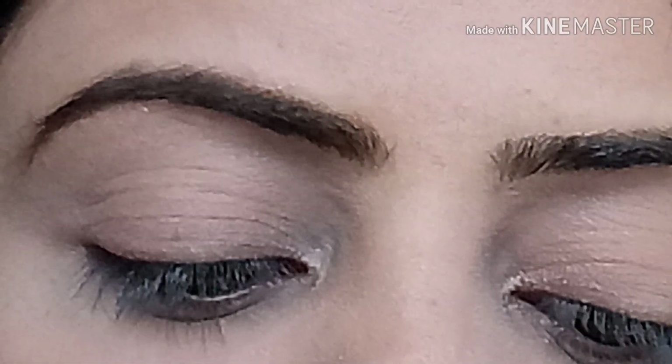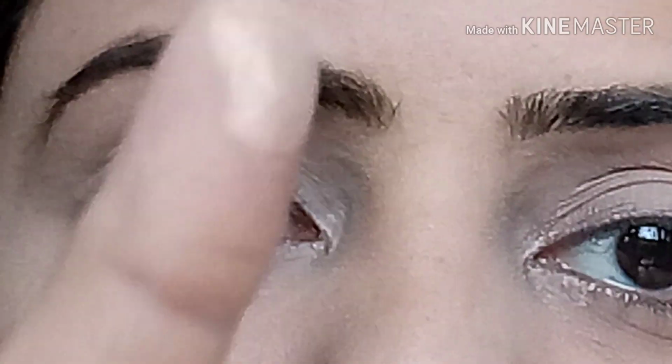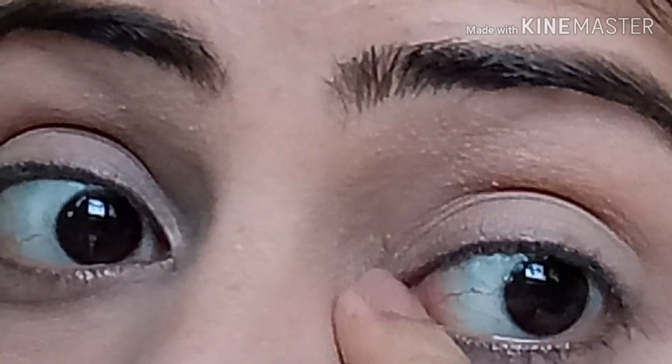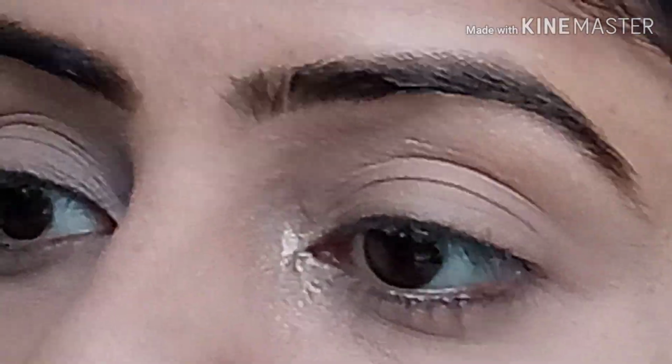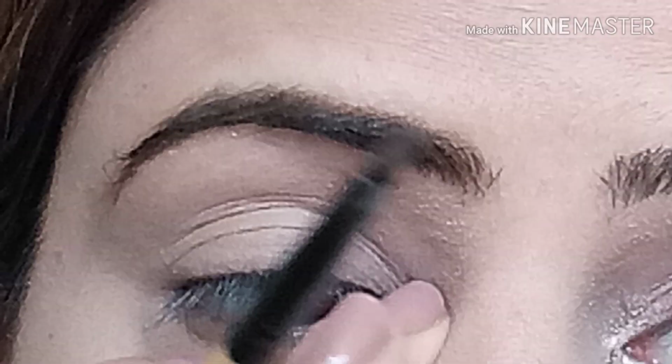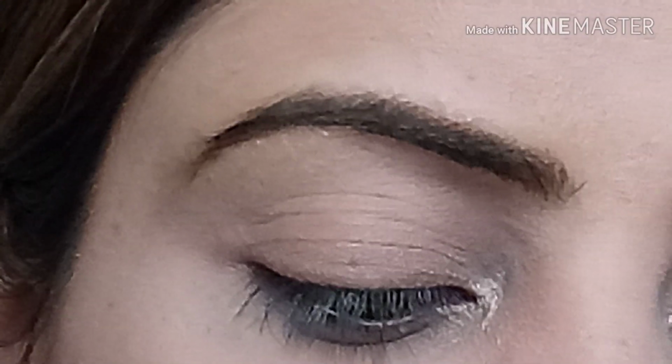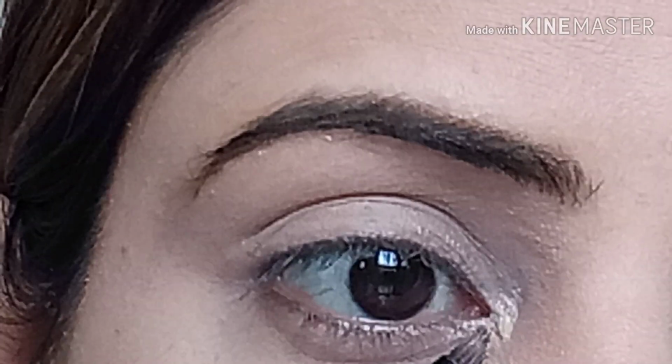For my inner corner of the eye, I'm using my finger because I really want this area to be highlighted, and it's actually easy to apply with finger, or you can use the brush. Both are okay, in this way.